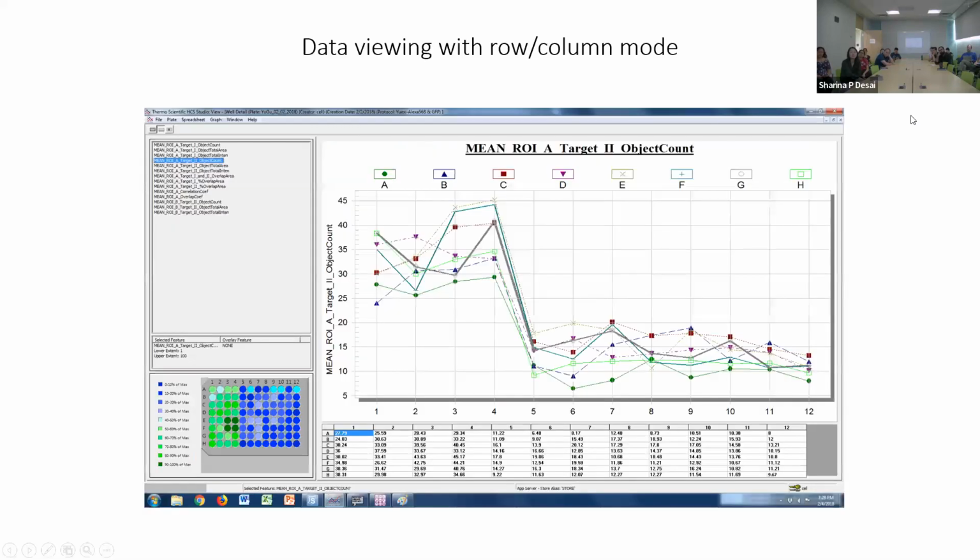Okay, so here's the data. With the CX7, the Cellomics, we have 2 sets of data. First is the number data. We do the quantification, so you can get all the numbers. In this case, here is showing target 2, which is mitochondrial DNA. As you can see here, 1 to 4 is control, so mitochondrial DNA is quite high. 8 to 12 is treated with the treatment that induces autophagy, which degrades the mitochondrial DNA, so it is dropping, as you can see here by color. Then you can explore the data to generate the graph.